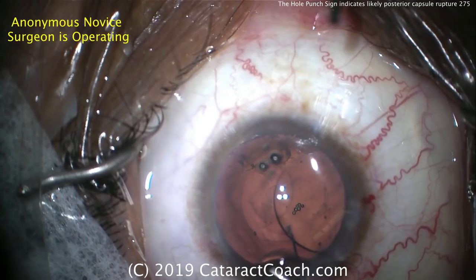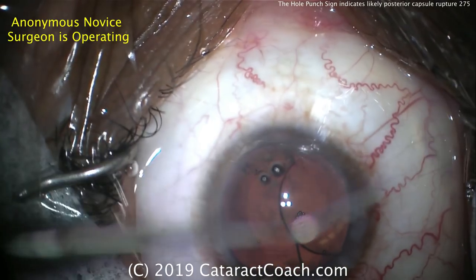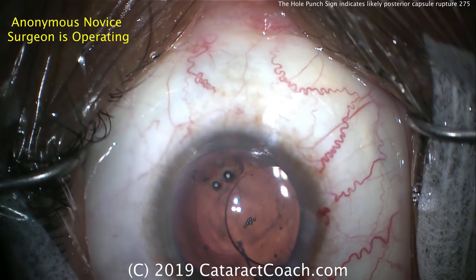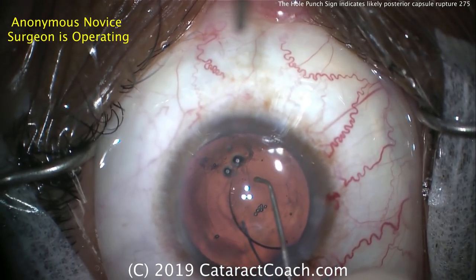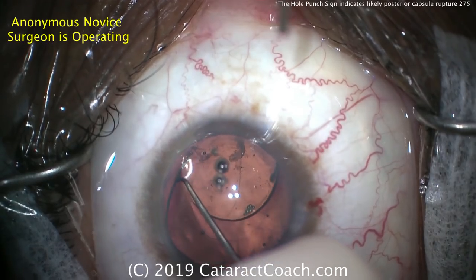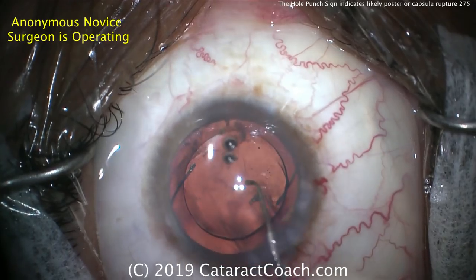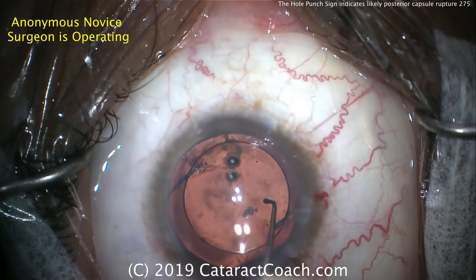Now the lens needs to be centered up a little bit better. Thankfully, at the beginning of the case there was a beautiful capsular rhexis, so this would be an ideal case to get optic capture. We'll have the haptics in the sulcus and then get the optic buttonholed and captured behind the anterior capsular rim — that's going to give us a very stable long-term solution to fixate this IOL. It also creates a barrier effect so there's less likely to be vitreous prolapse through there. There it is in the sulcus — that looks beautiful. The optic is being pushed through — a nice buttonhole. That's very stable, that's going to be beautiful.